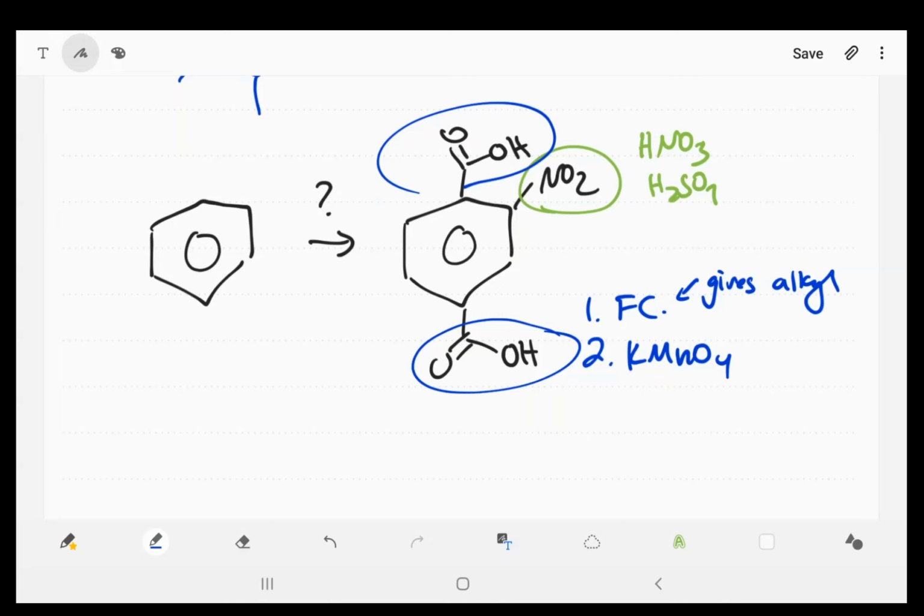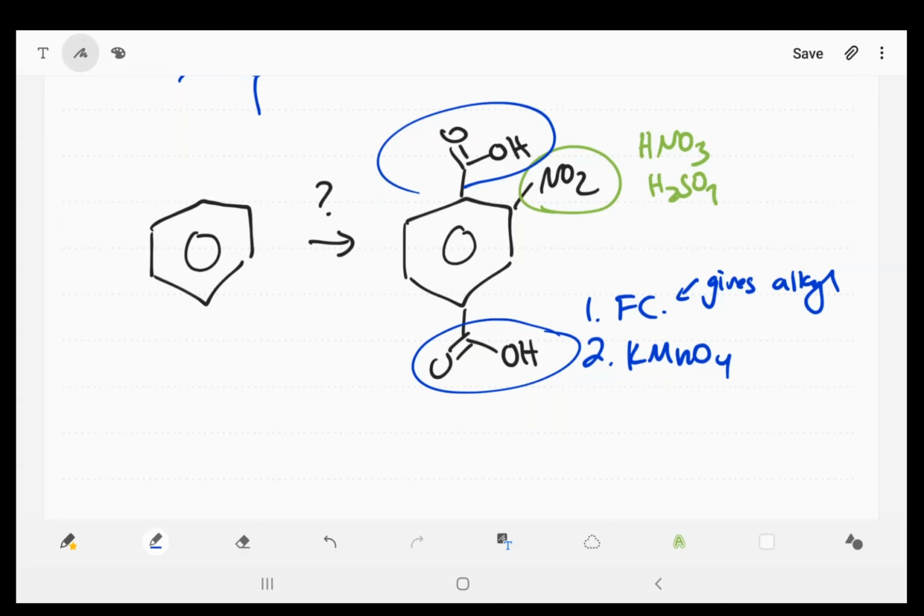So it could stand to reason. Actually, you could do either way with this one. You can see that you can. There's multiple ways to make this, and a lot of these syntheses, by the way, there are many ways that you can make them. But generally speaking, it's better if you have a more active ring to do stuff with.